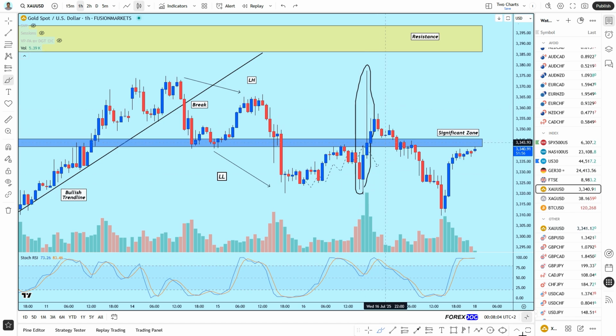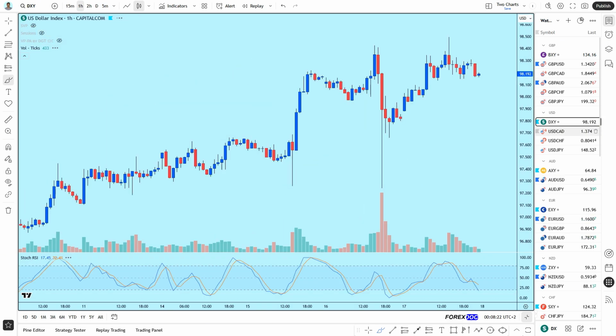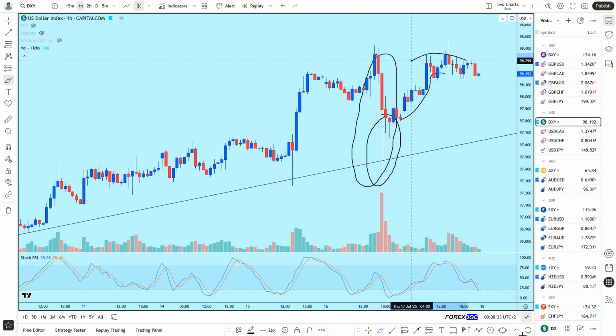Of course we have economic calendar that is very important to use, but sometimes these announcements happen out of nowhere, just like it happened yesterday, and that's why we got this very strong bullish move. We can easily see that by looking at US dollar index, and we will see that price formed this very strong bearish reaction. Look at this crazy move here with massive weak rejections, but then we can see that price consolidated and it's now ranging here.